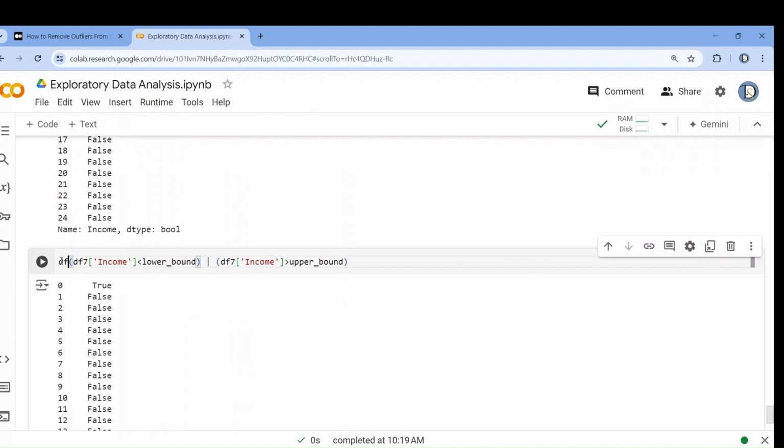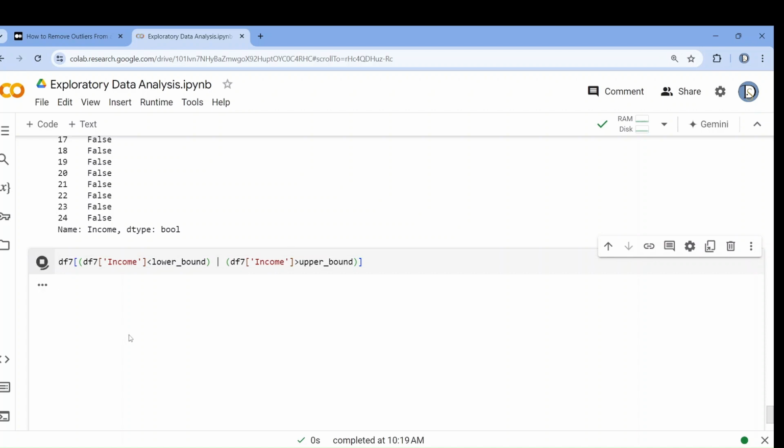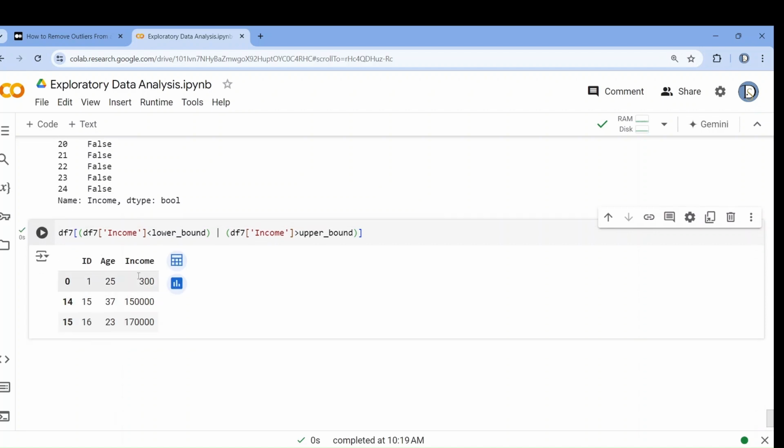So if I write DF7, just let's see these three values, because this is below the lower bound and this is above the upper bound. So all these three data points will be simply removed as outliers.